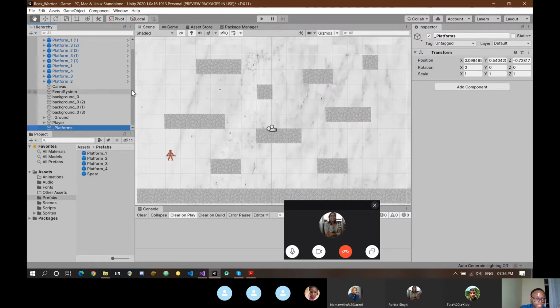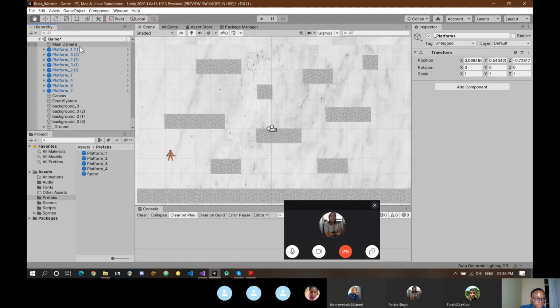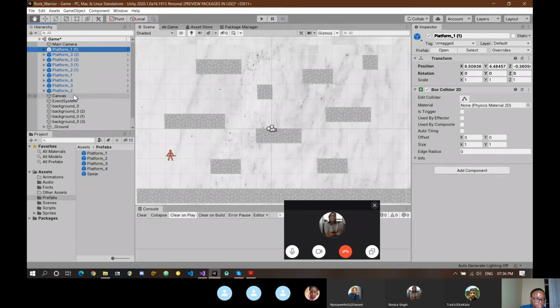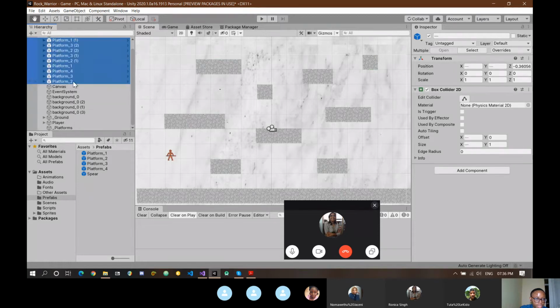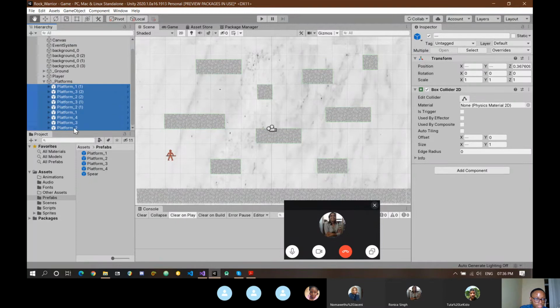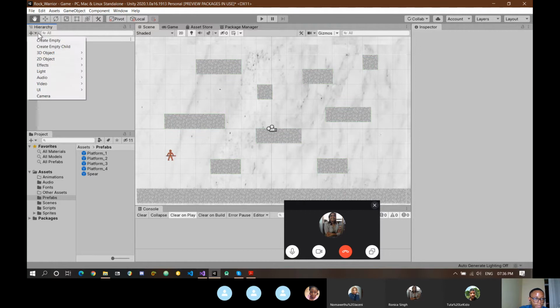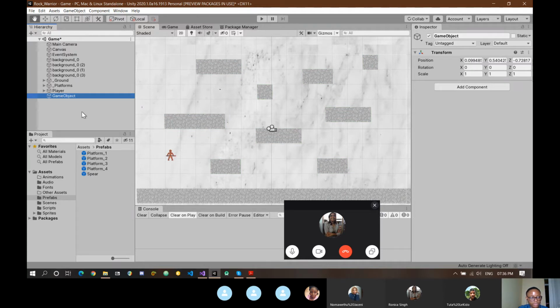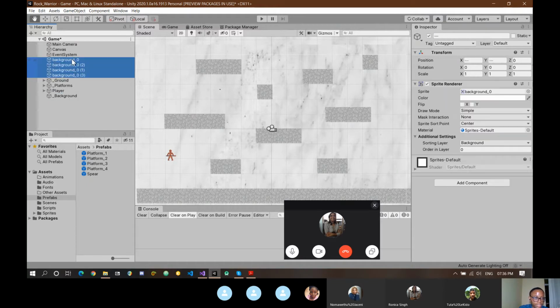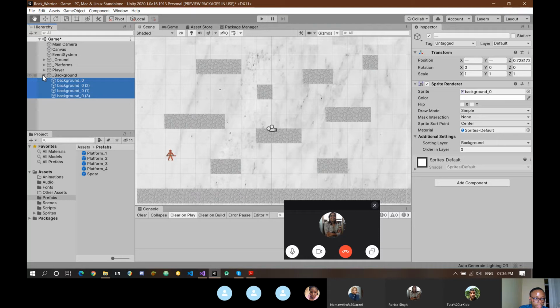Now I'm going to select each of the platforms here, all of them, and I'll just put them in the platforms. Doesn't change any of the visual things, just to organize it. I'll put this here. And I'll do the same for the backgrounds. Just move all these background elements just to tidy up our game.